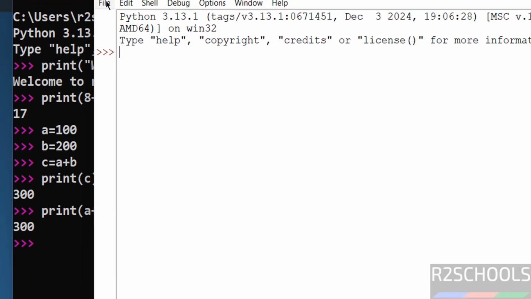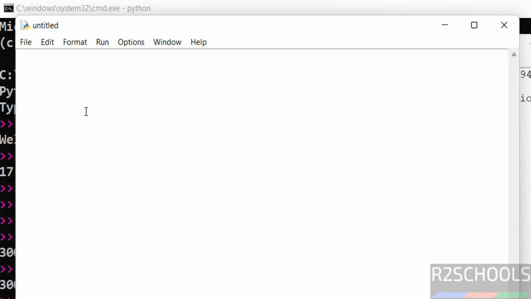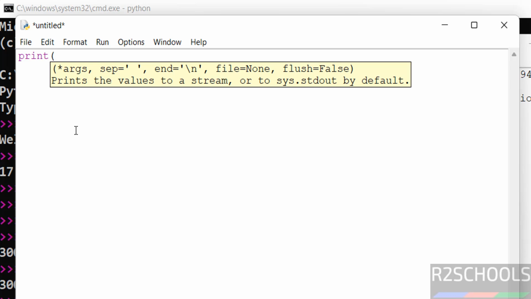Or if you want to create a new file, then give Python commands, same like print.